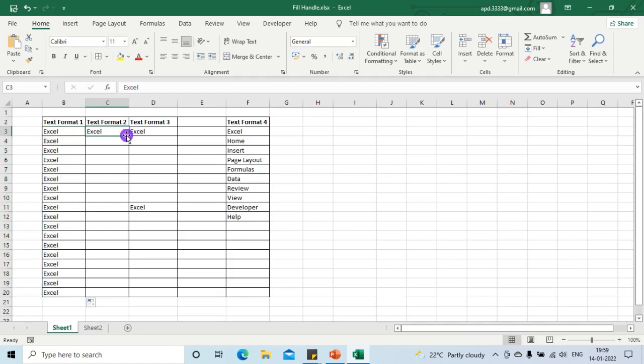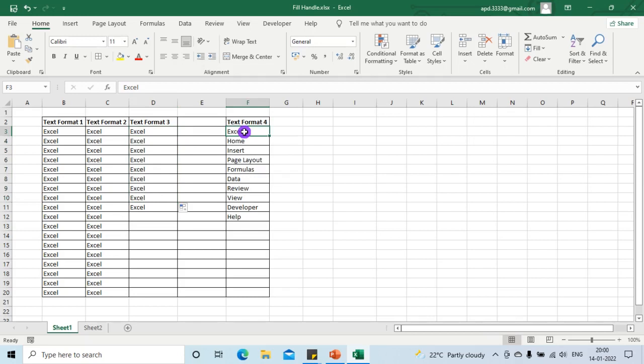Now in the second case, we can see that we have the data in the previous column. So let me double click on the fill handle. It copies the data based on the reference from the other columns. In the third case, we can see a cell in between has data. In this case, if you double click on the fill handle, it will copy the data only in the blank cells, but not replace the existing data in the cell.